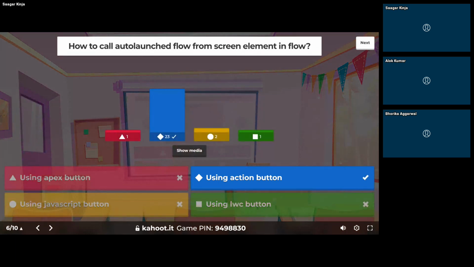Okay, so how do we have the leaderboard? Guys, if you are facing some issues, you can always refresh your screen. I'm not sure, I think it will just take you out of the Kahoot, and then you have to re-enter. So it might be a network issue. You just have to wait. Should work, Furman, for you. So let's go to the next question.